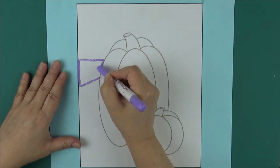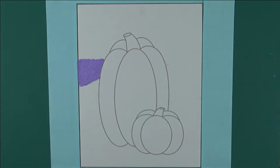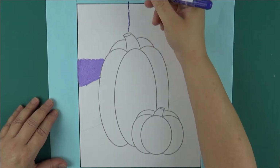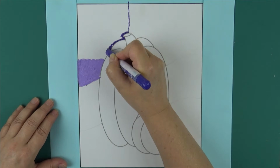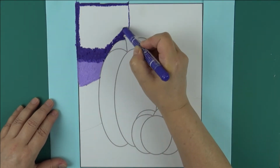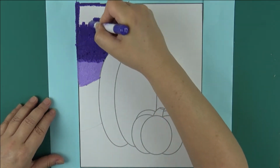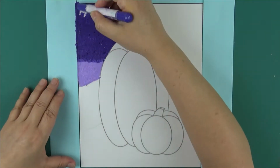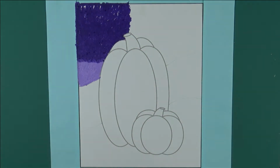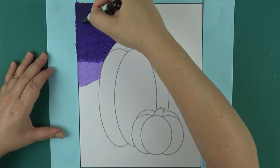So I started by coloring the bottom of the sky with light purple, and then the whole remainder of that section with dark purple, because I'll use some of it as an undercoat for the top, since I'll go in with black at the top, and I didn't want the black to look too harsh and overpowering. I tried not to press too hard with the black.